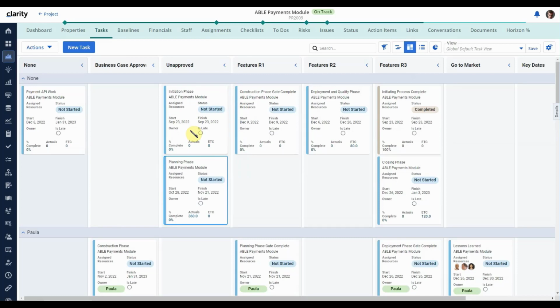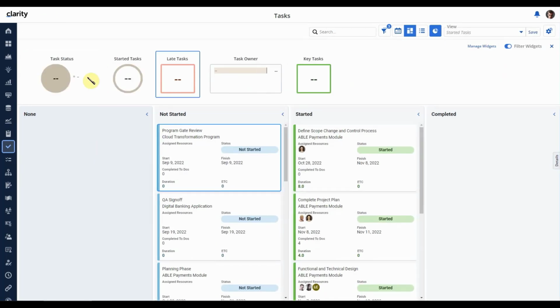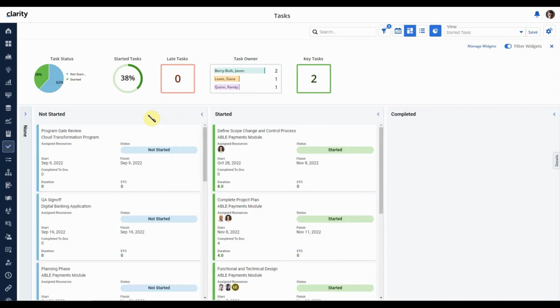Next, let's go and look at my task workspace. Coming into my task workspace, of course, I have the widgets. I have now the new board layout. And in this case, I've filtered to only see my start task. I can see, and I've configured for the tasks that I've either started, not started. I don't want to see none, so I can hide that. And maybe I can say that a couple of these have been completed.